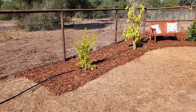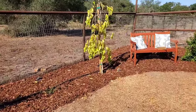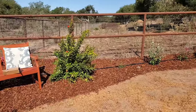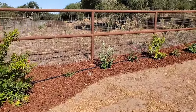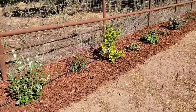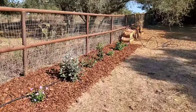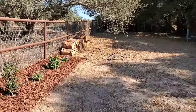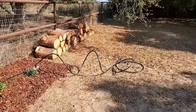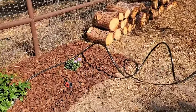All right, so we got it all laid out. For now, we are just keeping it up on top of the bark mulch and just loosely pinned it in each spot, because now we're going to come in and add all the emitters and get it situated. Once we have the emitters in, we're going to gently dig that back into the bark so that it will be nice and hidden. But coming down to the end, it looks like we had a little less than 100 feet of this area because we have all this left. And this was a 100 foot long section of the emitter hose, or the irrigation tubing.